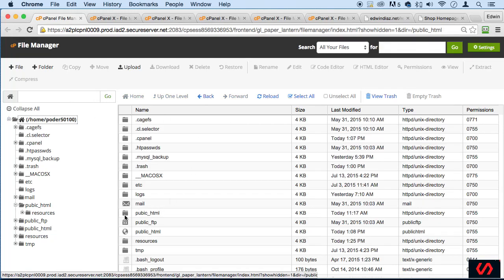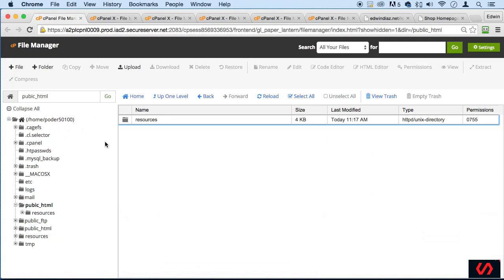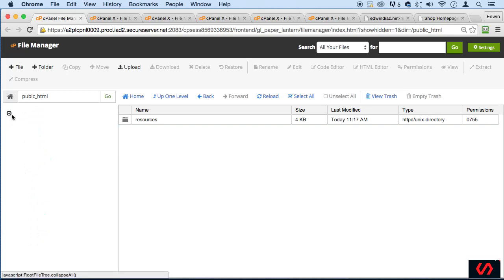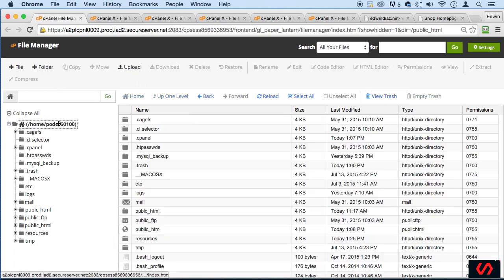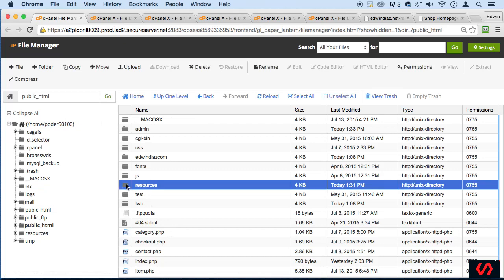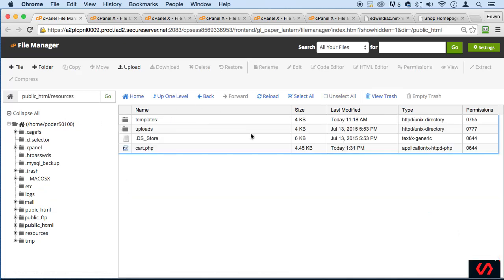All right, go to your public, well, that's the home directory, and as you can see right now, you see that in resources not showing anything. This is what I was talking about, the refreshing, and let's see if the refreshing works. Let's go to home, public_html, then resources. There we go, now we're good.